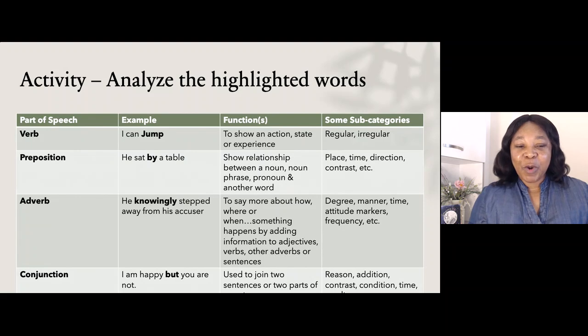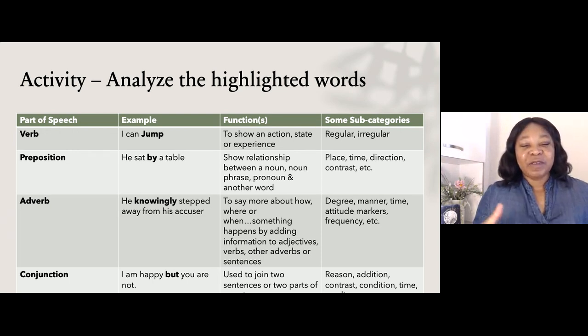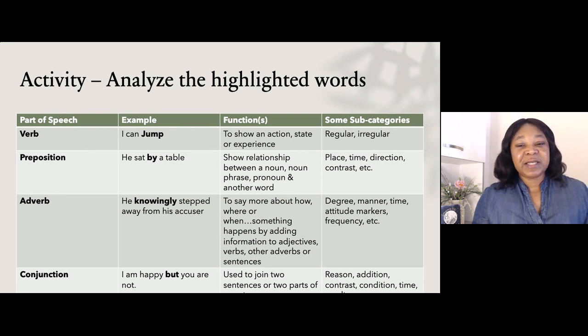Now, we go a little bit further. In the grammar approach, we can teach by analyzing and saying what is a verb, and choose the verb in the sentence, underline the verb in the sentence, and all of that. We could choose a preposition, and we could say there are some categories of prepositions like place, time, contrast, etc. This is a grammar approach. A lot of teachers love to teach English this way. So now let's look at some examples here.